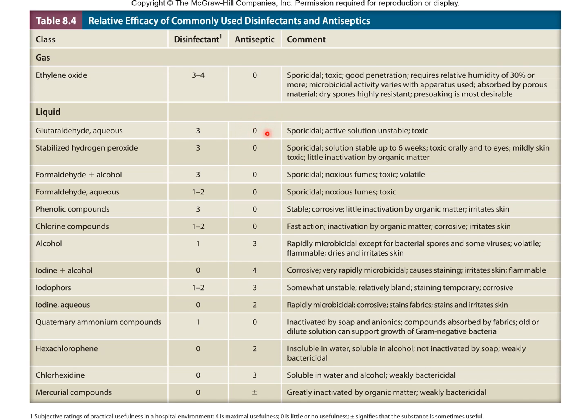And then if we look at the bottom here and we go down to chlorhexidine, chlorhexidine is a really good antiseptic. So we're going to use that a lot to scrub the patient's skin before surgery, or scrubbing the surgeon's hands before surgery. So it's a really good antiseptic. But you can see that it's got a 0 as a disinfectant. So it's not going to be strong enough to use as a disinfectant.